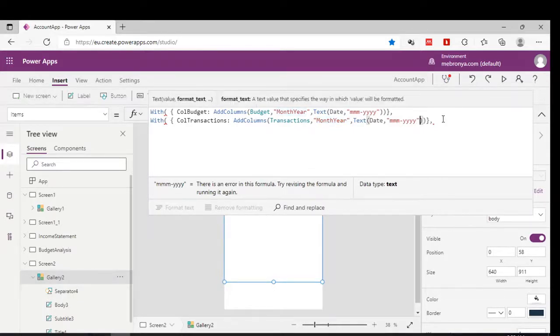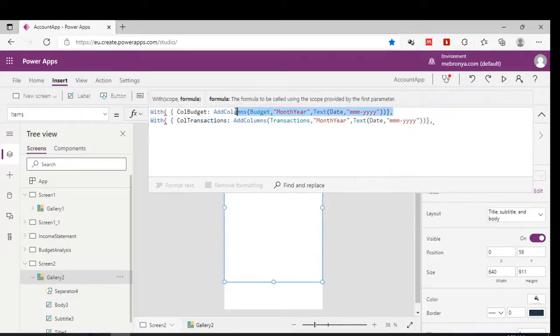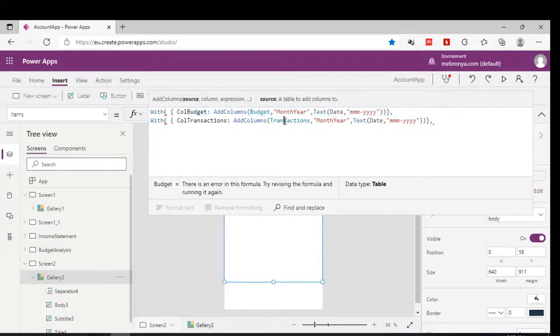So those are the first two points: using the function, I'm adding an additional column for the budget, and I'm also adding the same column to the transaction table.